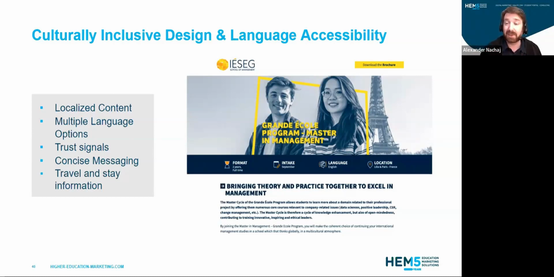Also, it's good to have different trust signals there that really highlight your school is credible. It could be some awards or accreditations. Those are very good to have as well. If you're doing, say, a language school or a study exchange, you might want to have information about how to stay in your city, what it's like to rent or live there, and if you have boarding options. If you offer internships for people from select countries, things like this are really good USPs to have.